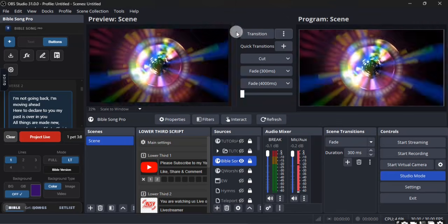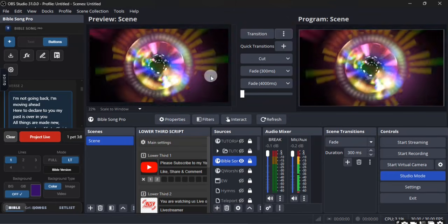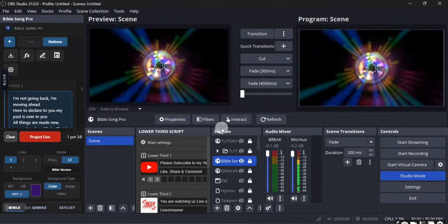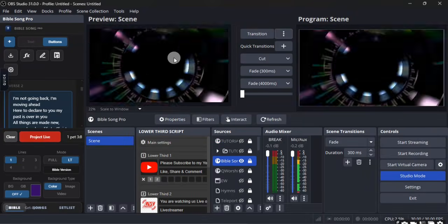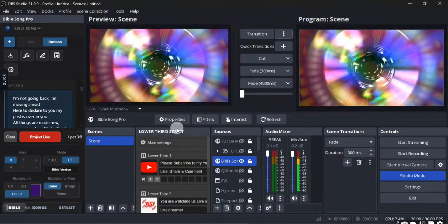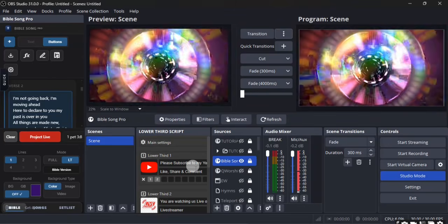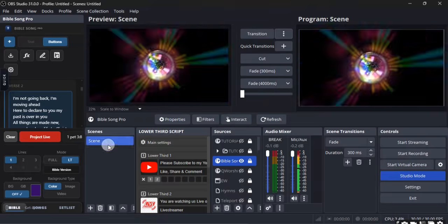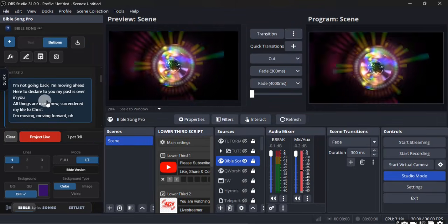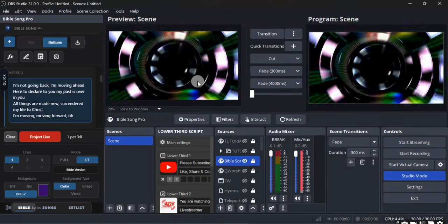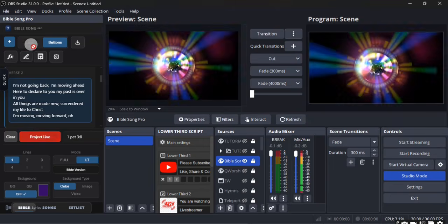So maybe my own studio is congested, but it depends on how you want it. You can set yours to showcase the camera around this area, but this is not how I want it. You can have as many scenes as you wish. So this is how you add songs, and instead of projecting from EasyWorship, you can as well project that.